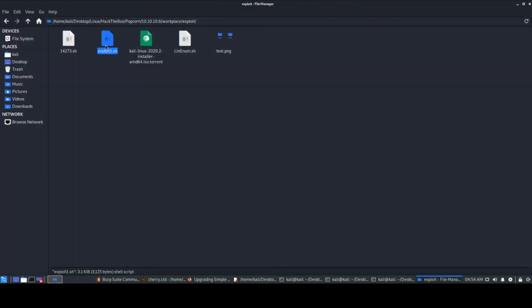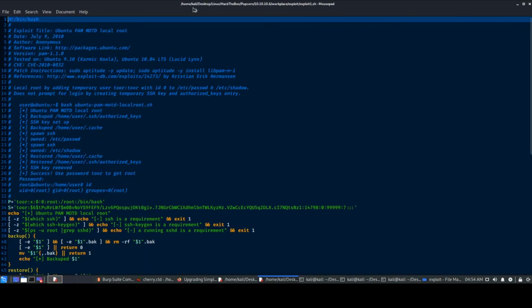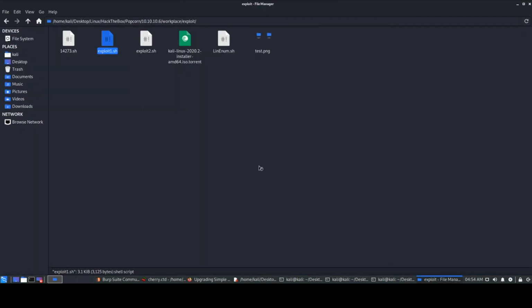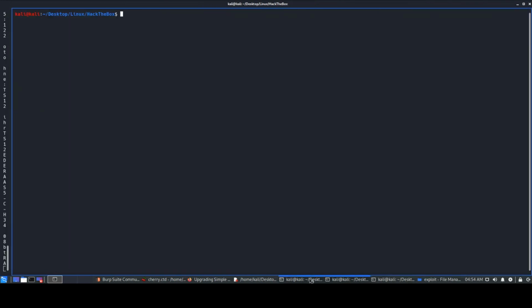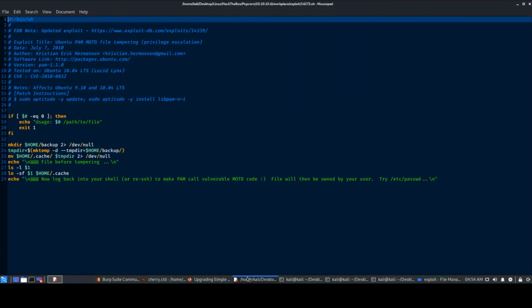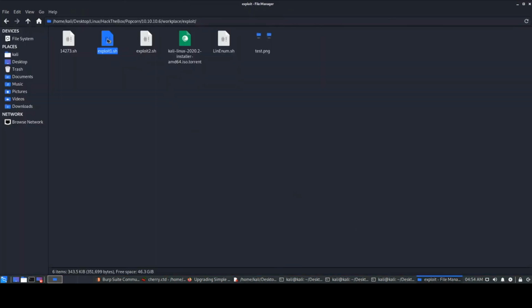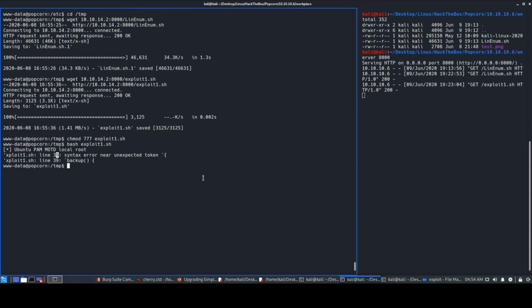Okay, so I'll just create another one over here which says exploit2. That is the Unix modified one. I'll show you later that I don't see any difference, but there are a few white space characters, I think. So we'll do DOS to Unix on exploit2, because sometimes you'll get errors like the script is broken, unexpected token on line 39. So you will look at the script and think, okay, I'm not sure what is wrong, this looks fine to me. That's why DOS to Unix comes in handy.